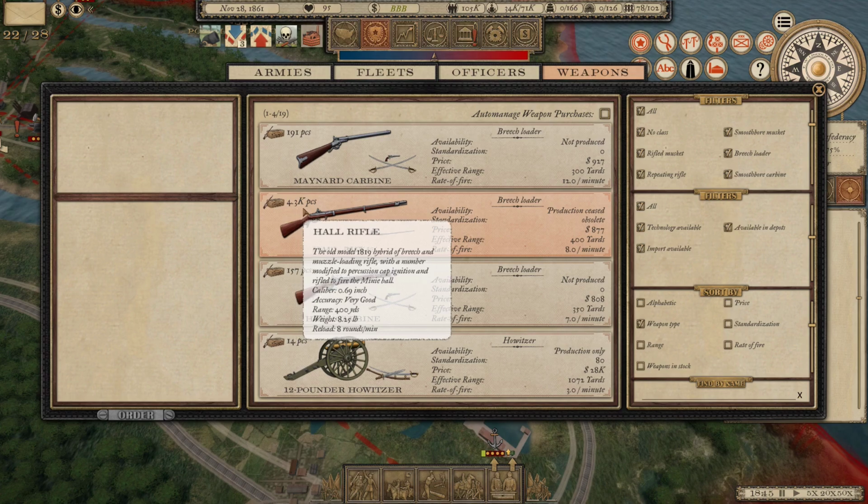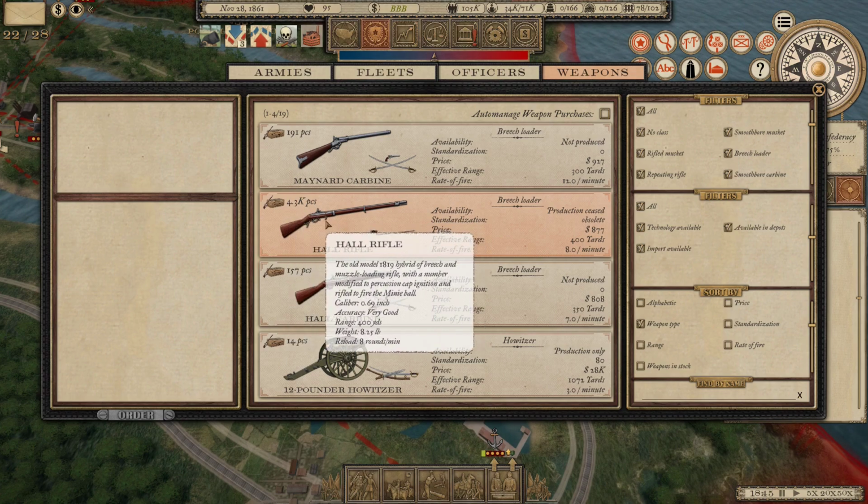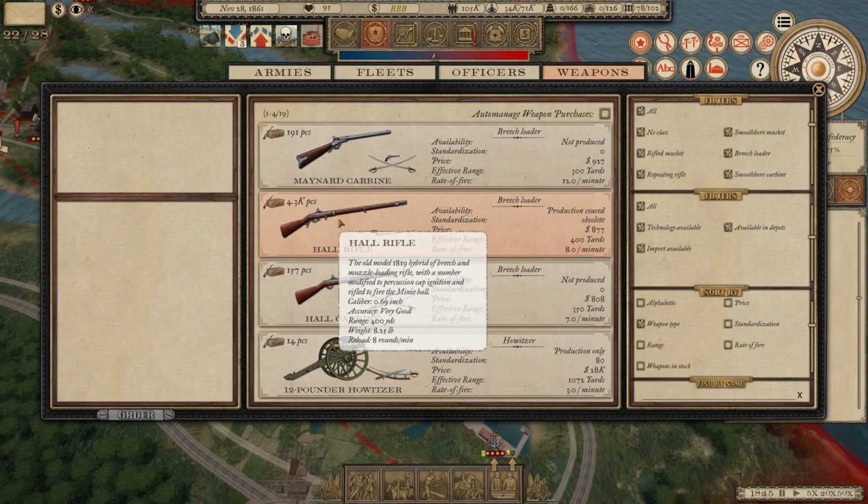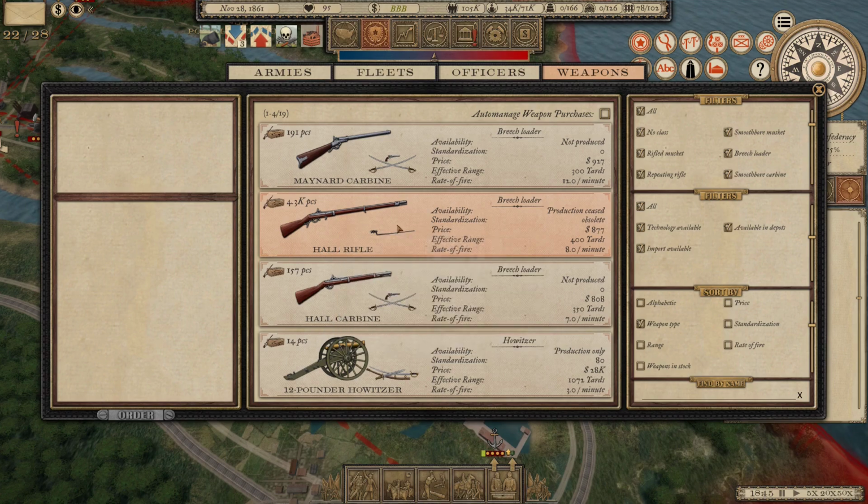I need to hunt around and find two brigades of about 2,000 apiece. See if I can get these into two brigades instead of just one. That's a good hit there. Why is it a good hit? Eight rounds a minute. That's why.